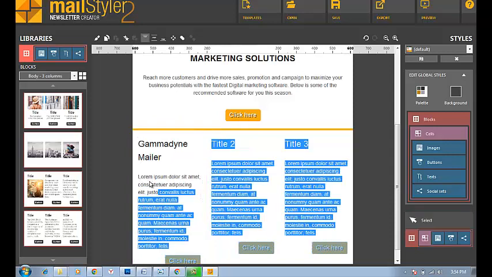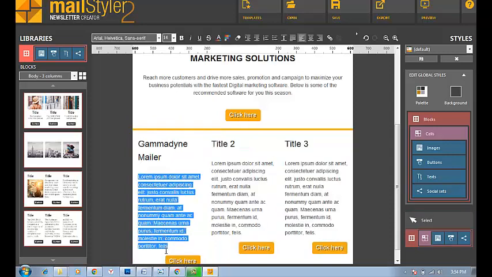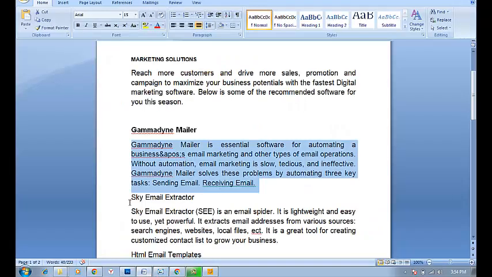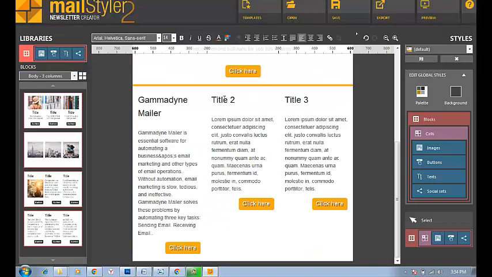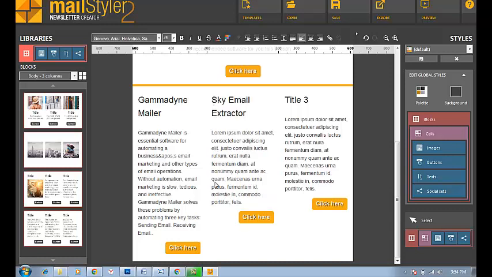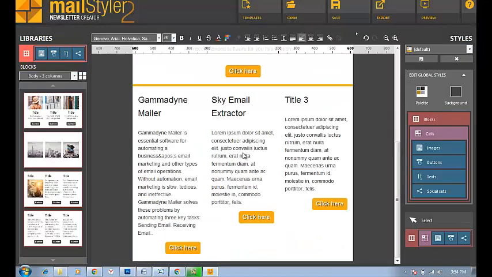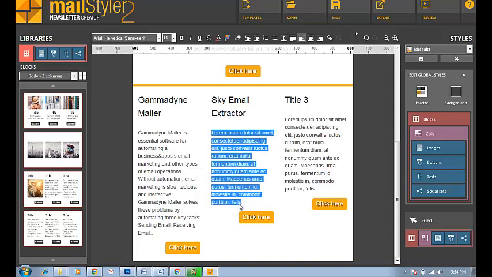Then I'll select this, I don't need it, and replace it with about the software. Then I go back to the content again. I have Sky email extractor, just for the purpose of this video. So you go back to your content and copy about Sky email extractor, copy, paste.